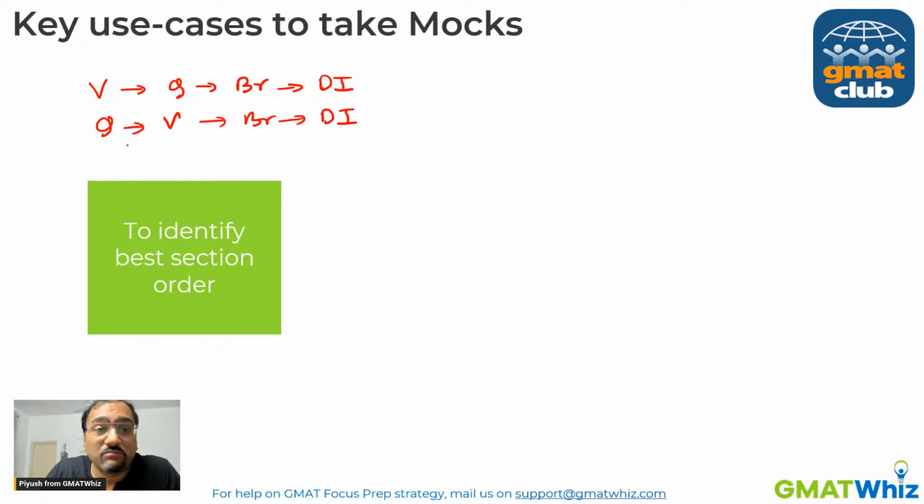But there is a small issue with this also, right? The problem is if you're starting with quant and then right away doing verbal, at the end of quant your mind is very puzzled, because in quant you have to think on 2 or 3 different lines at the same time. In verbal you need more focus in reading. So even if you think that order is good, just because you're doing verbal right after quant, your mind is not able to set the right pace. You can even take the break before verbal, I would say. But yes, there is no one size fits all.